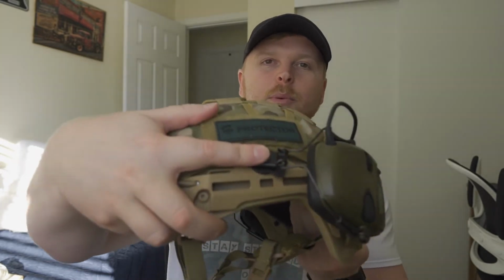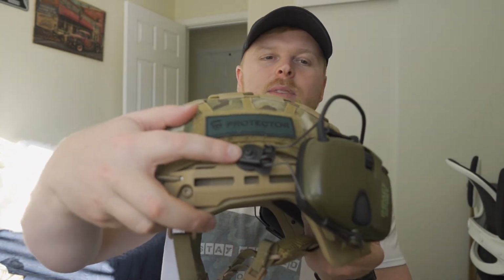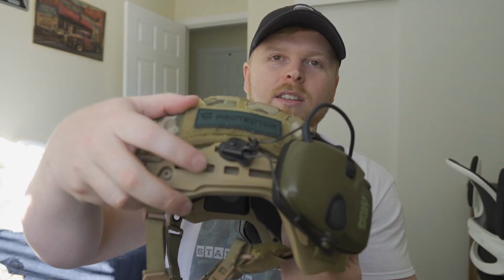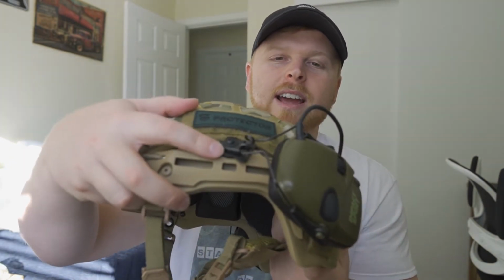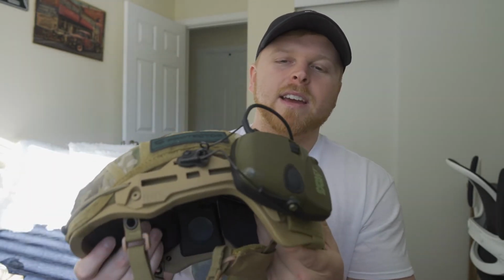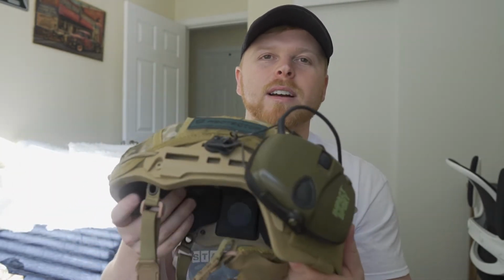Another kind of negative to it is these Ear Pro mounts. They put a lot of tension on these little rails here. And the only thing is, don't mind the cheap Howard Light Ear Pro.